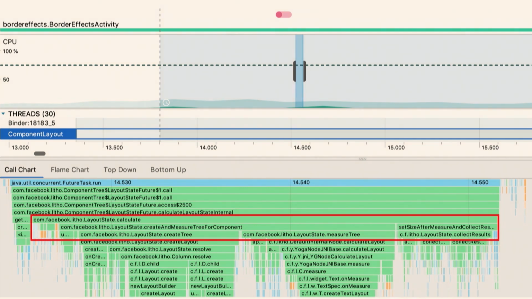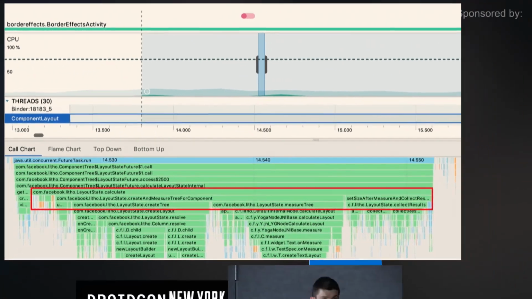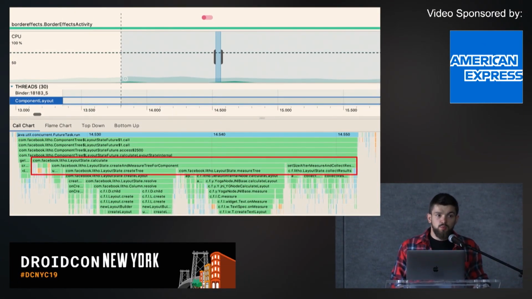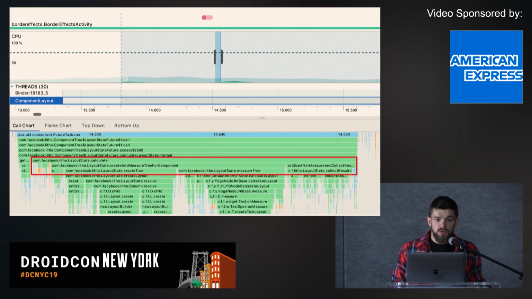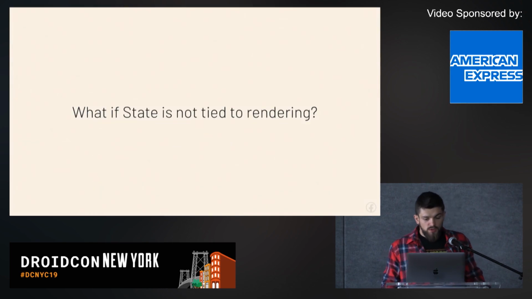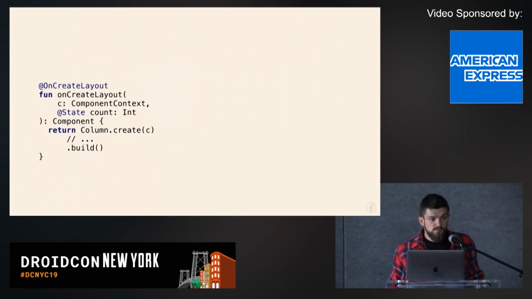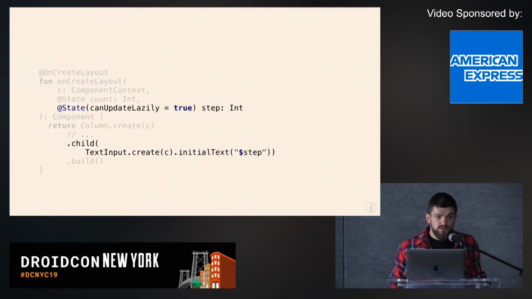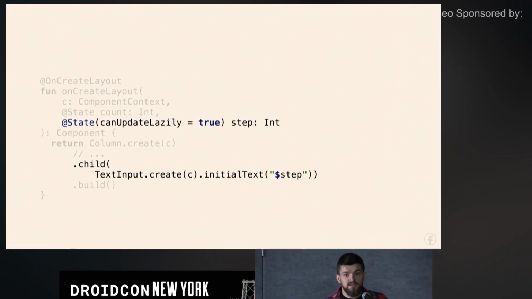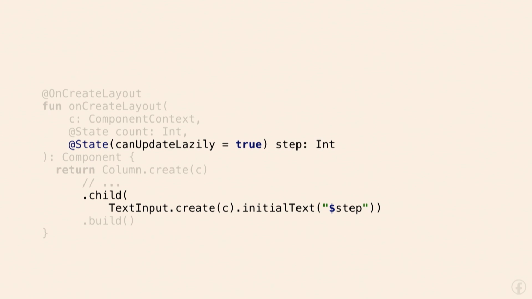Here you may ask whether every state update should really be reflected in the UI. If I would like to just do some bookkeeping, or maybe turn on a flag for logging or performance measurements, you would not like to recreate the UI if it doesn't actually do anything with the UI. For that, we actually have a way to skip these updates. We have a thing called lazy state updates, and if you know that this state can be updated lazily, you may mark the annotation with the canUpdateLazily parameter, and then use it in your code.